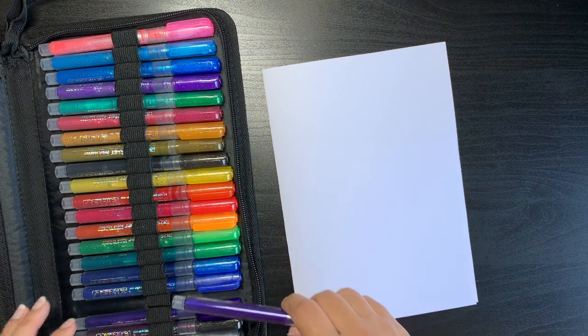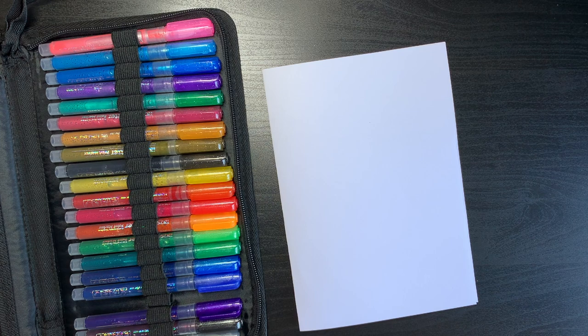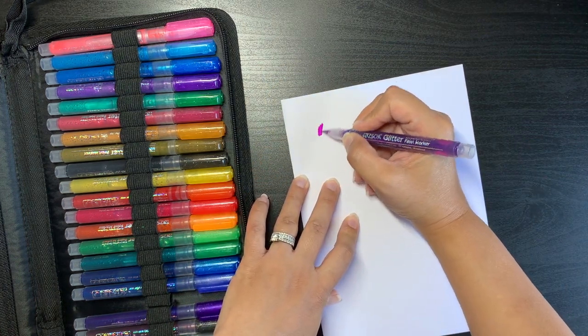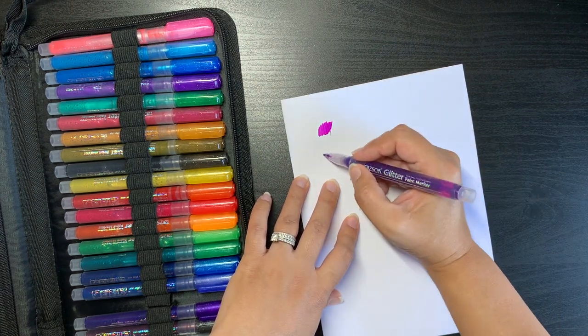So like any other paint marker or paint pen, you have to shake them before you get started. You can hear the ball in there, and then there we go. So it is quite nice.